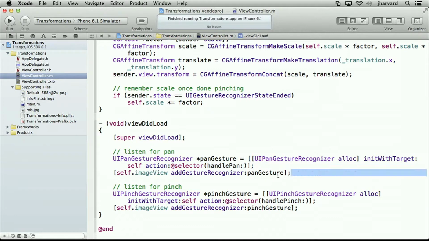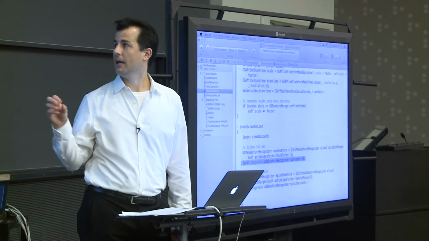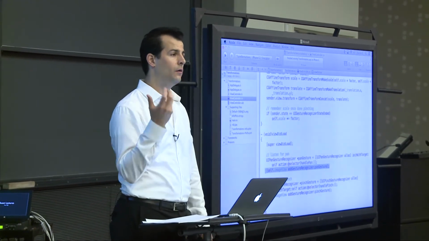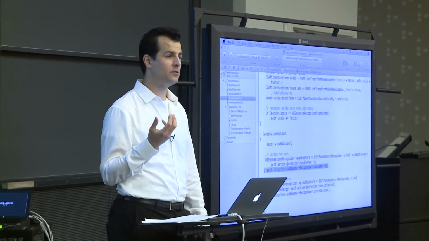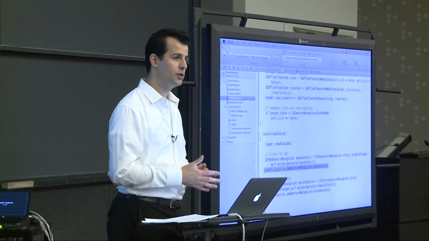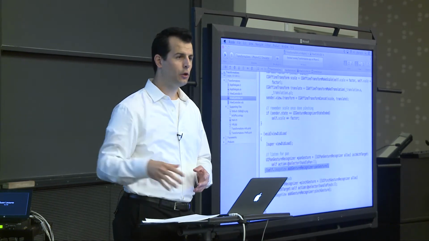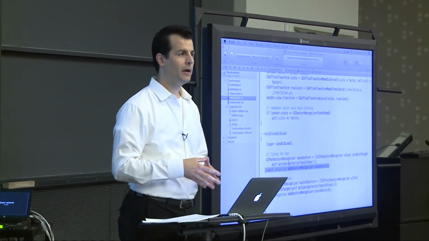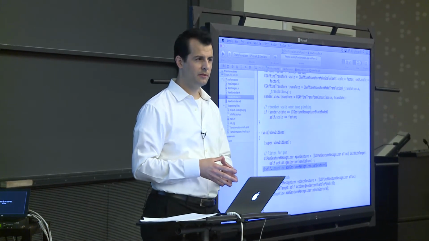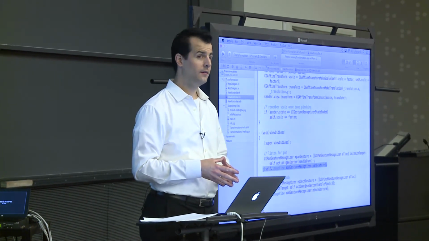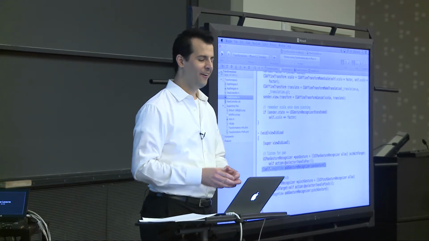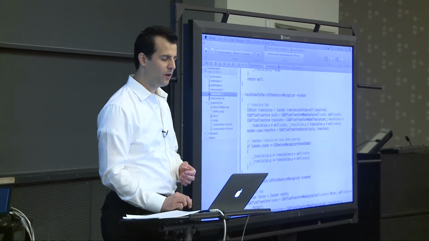And then over here, what are we actually doing? We'll notice that self.imageView is our property that maps via Interface Builder. I dragged and dropped a little blue line connecting an IBOutlet to my nib. This is saying add that recognizer to that view object on the screen. So that is the rectangular shape that's going to listen for this pan gesture. And pinching, essentially the same thing. Okay, any questions on how we set that up? Thinking back, again, the structure is the same as last week. No? Okay. All right, so now let's look at the part that does all of the thinking.